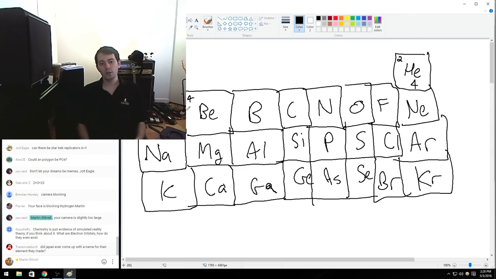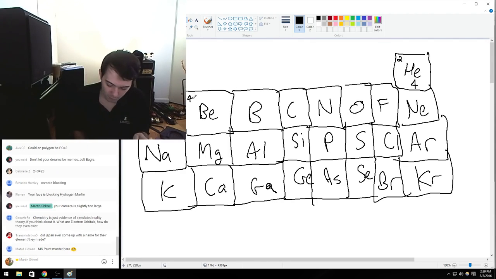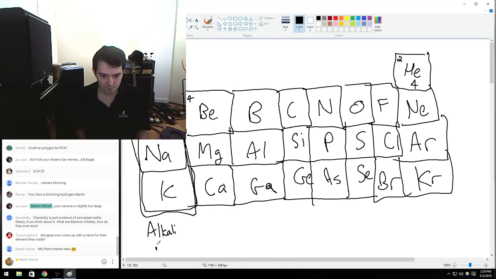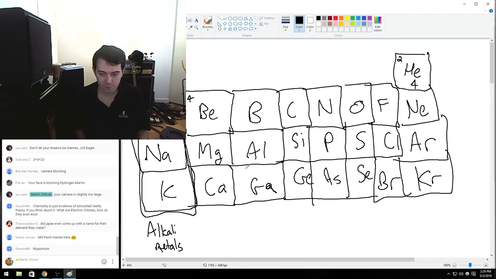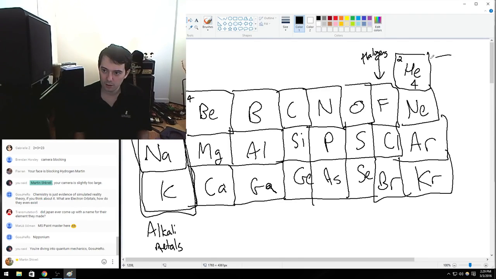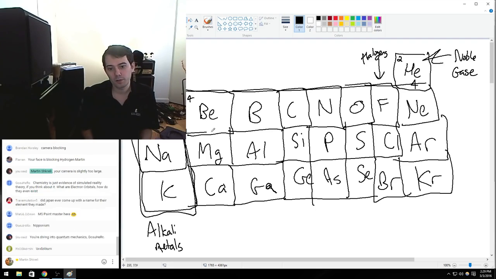Okay, so in the periodic table, these are the periods, interestingly, the rows. I hope I got that right. Yes, of course. And the groups are the vertical columns. These are the families or groups. So this group is called the alkali metals. The groups usually have names. This group's called the halogens. Halogens are very important. This group or family is called the noble gases. These are the periods. We don't think too hard about the periods as much.